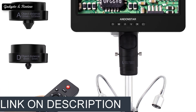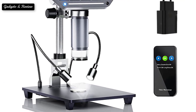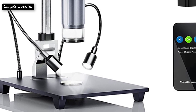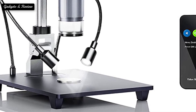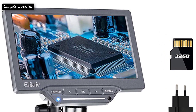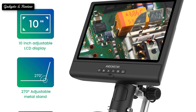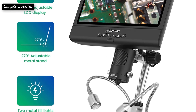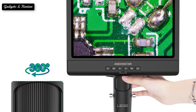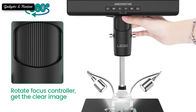Digital microscopes have become an essential tool in various fields including research, education, manufacturing, and inspection. With the ability to capture high quality images and videos, digital microscopes have replaced traditional optical microscopes in many applications. Digital microscopes can give you an experience that exceeds your expectations. Usually designed for students, researchers, and scientists, digital microscopes offer excellent features, including powerful magnification and an incredible visual experience, letting you observe different specimens by recording and capturing them in real time. People also use digital microscopes for working on electronics such as circuit boards, and for getting smoother repair and soldering results.